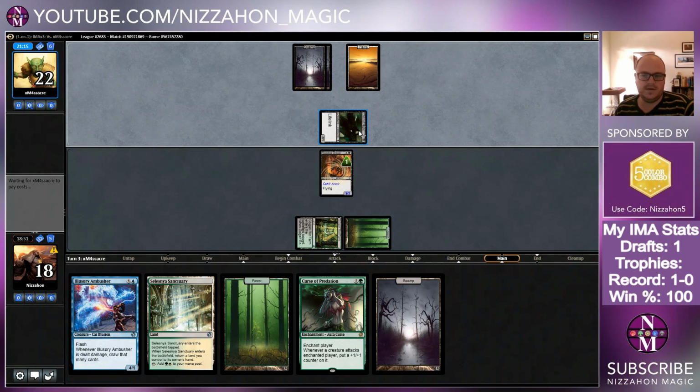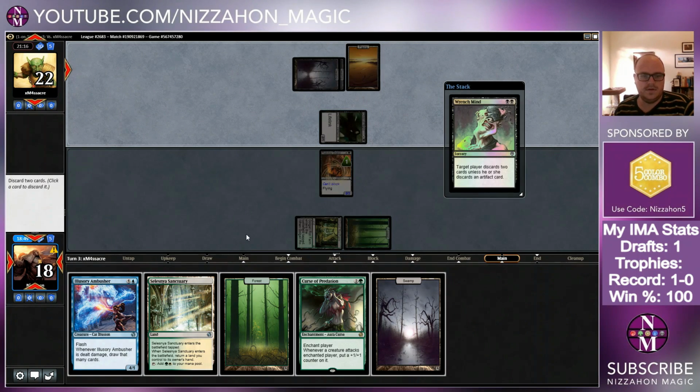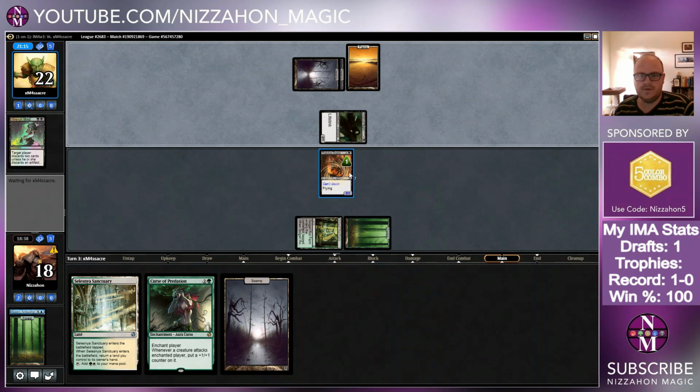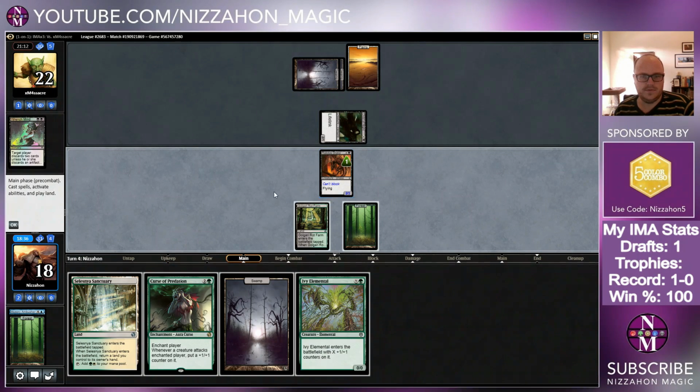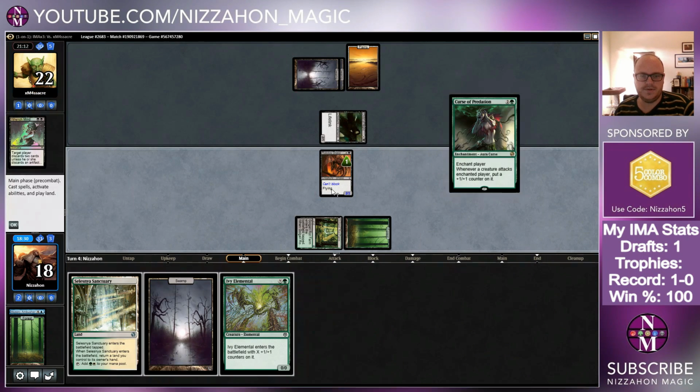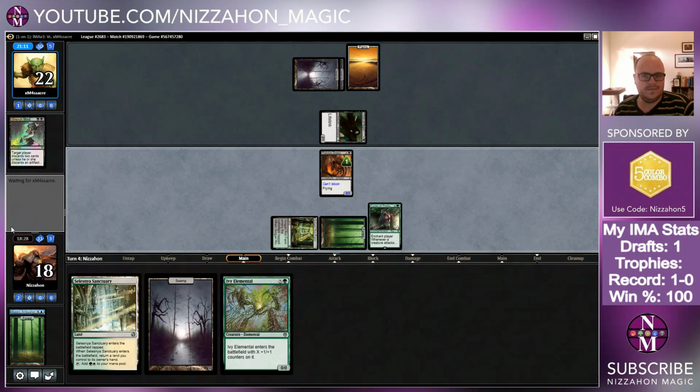Just don't play anything. Well, I think I just lose these 2 lands. I could lose Illusory Ambusher, actually. Yeah, let's lose Illusory Ambusher and a land. There's an Ivy Elemental, but yeah, we definitely just play Curse of Predation on our opponent. And we attack for 3.